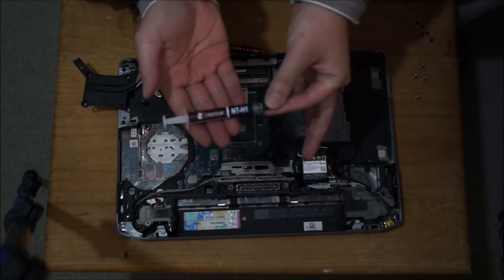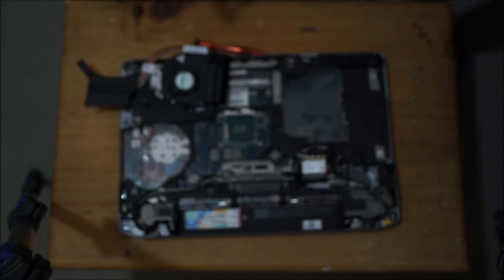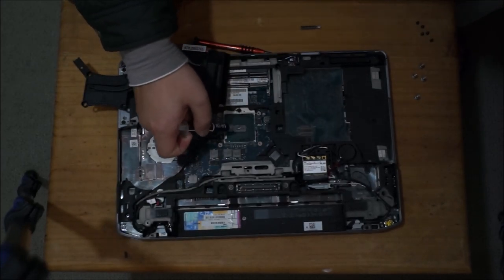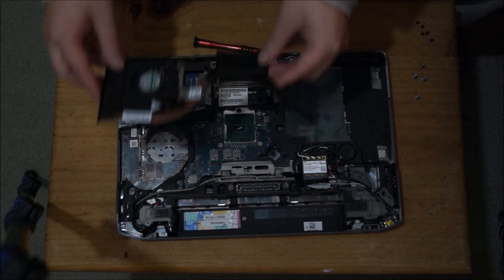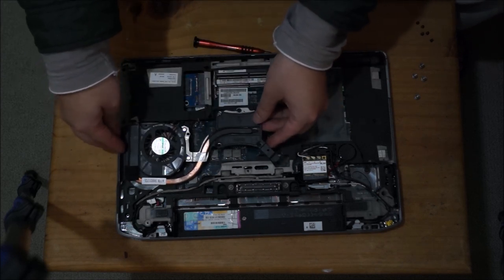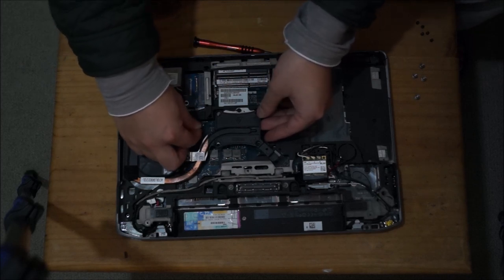And so here's my thermal paste. I'm using Noctua NT-H1. You want to use around half a rice grain size of thermal paste on the CPU. You want to put it in the center, you don't want to spread it out. The heatsink will spread it out. That's the idea of screwing back in the correct order. Remember to plug your fan cable back in.